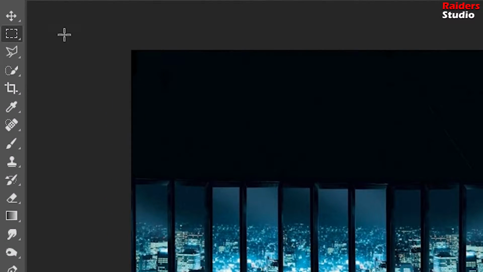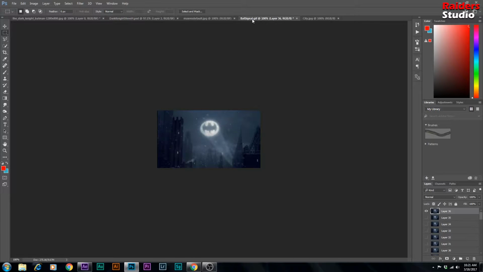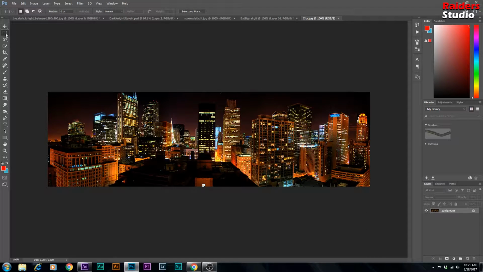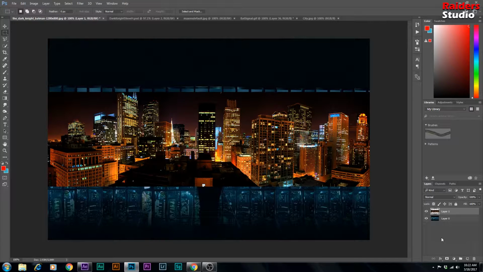The first thing you're going to want to do is take your rectangular Marquee tool. This is going to allow us to cut out the background. First, you need to get rid of the lock on the first layer. Open up your background image, take your Marquee tool, select all of that, Control C to copy, or Command C on a Mac, head over to your file, and we're just going to put that over the top just like that.